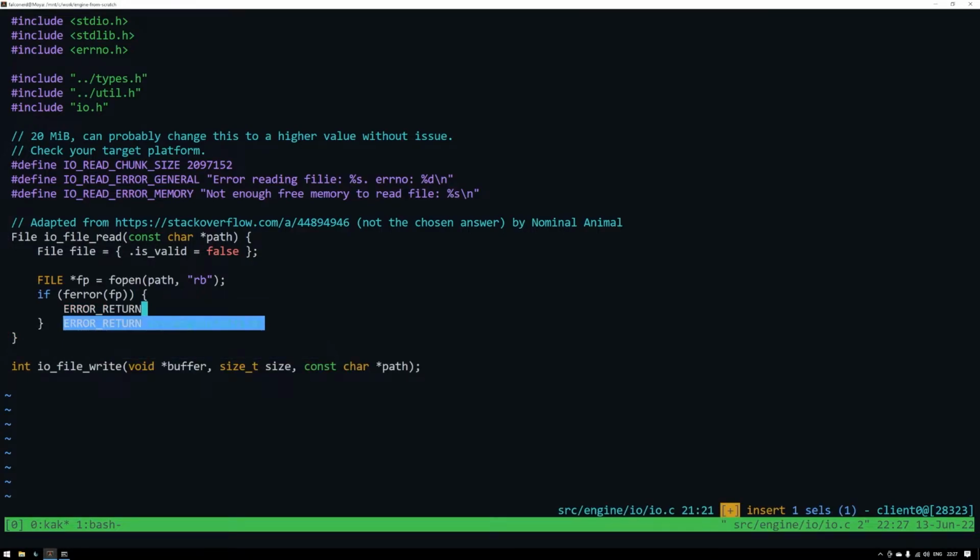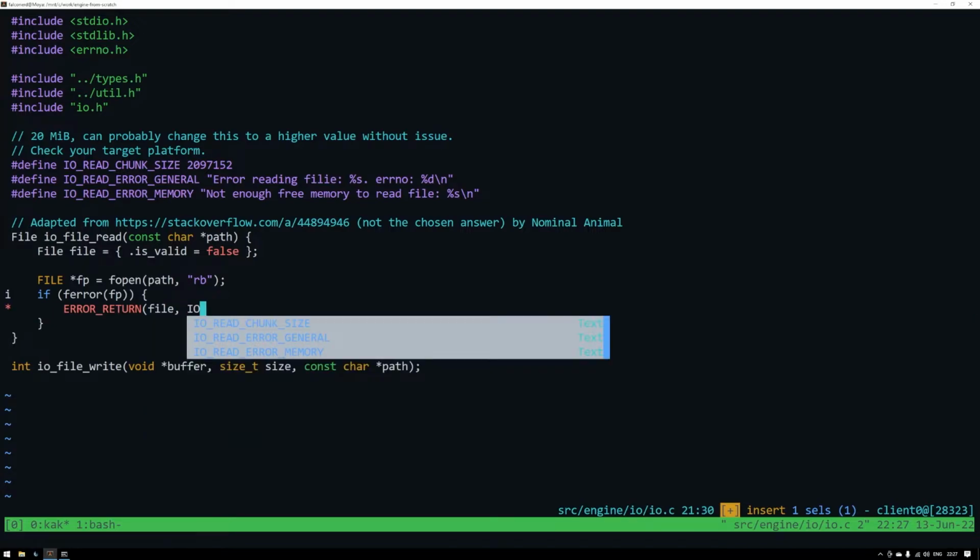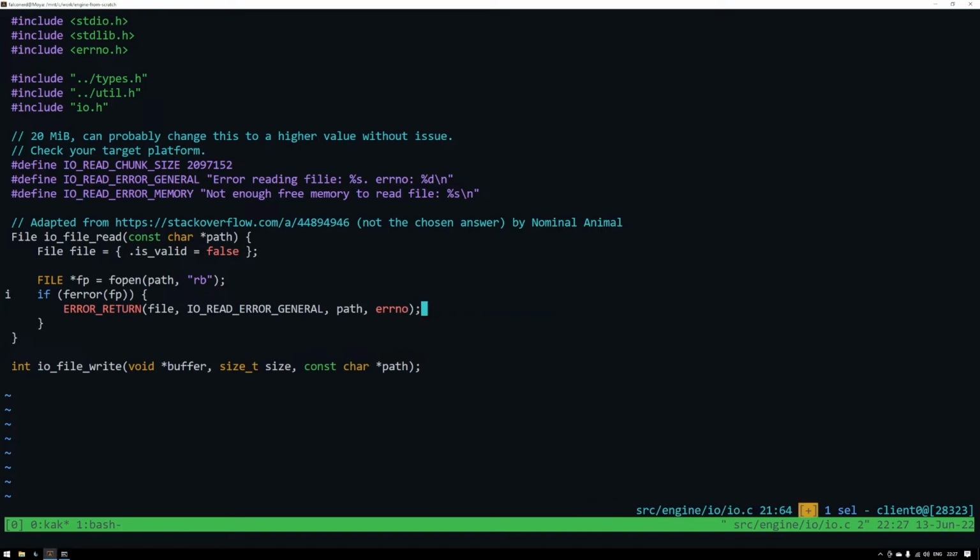The reason we don't just exit here like we do in other places is because there may be some circumstances where you want the user to be able to open a file but not close the program if something goes wrong. For example, loading a save file, but the save file is missing. Or if they typed in a path and made a typo, it'd be pretty annoying if the game just exits.